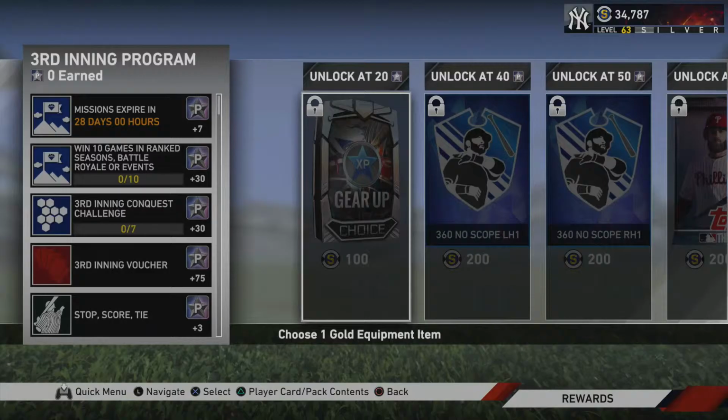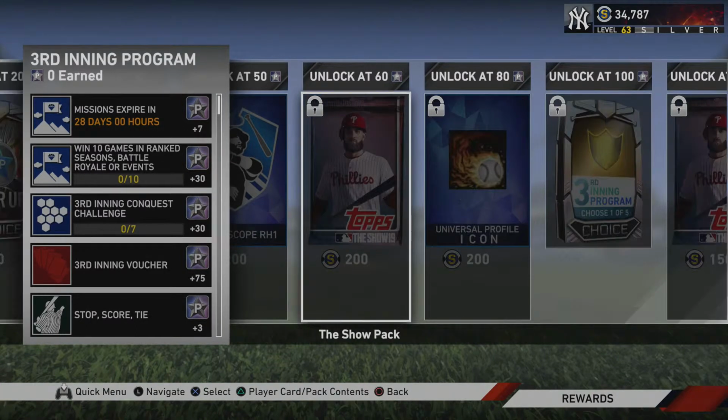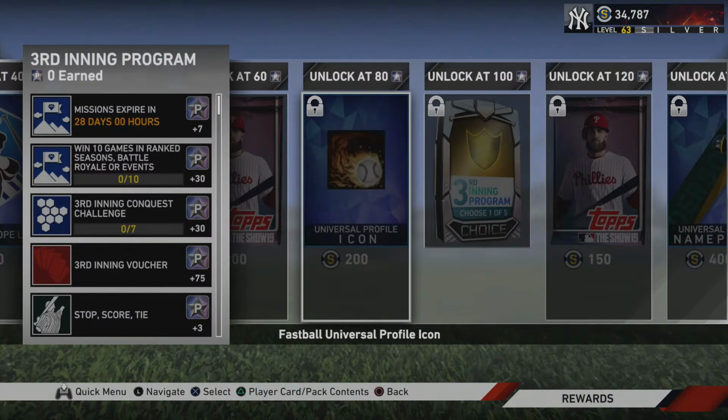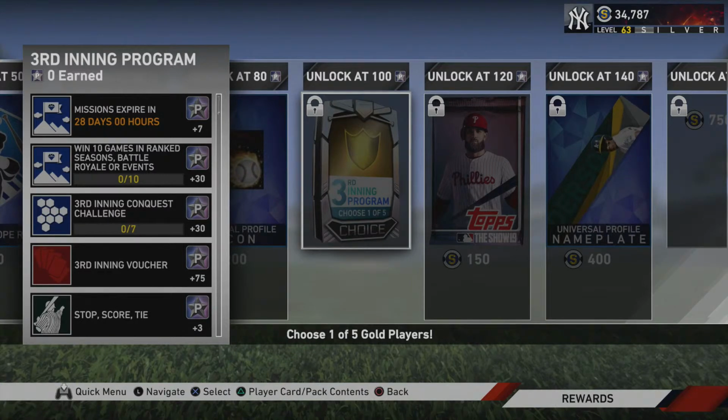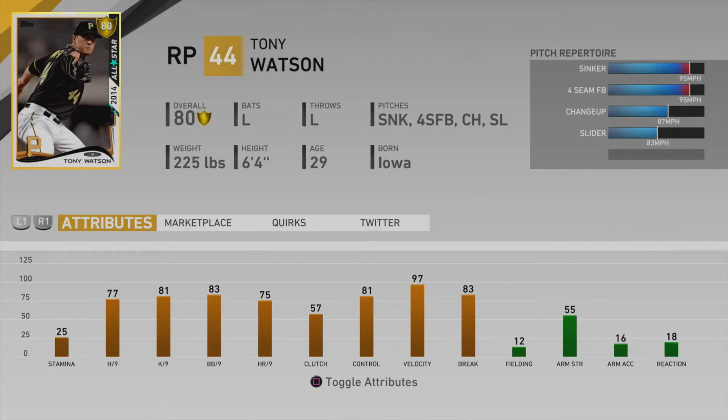and then from there on, you get to use those players so you get to understand how they play and everything like that. Now with that all down, let's look at some rewards that you could be getting from this program. At 20 stars, 40 stars, 50 stars, it doesn't matter much. I mean, some people might use them, but not many. You get a pack at 60 stars, you get an icon at 80, and then at 100, you will get a gold player choice. You can choose the 80 Tony Watson.